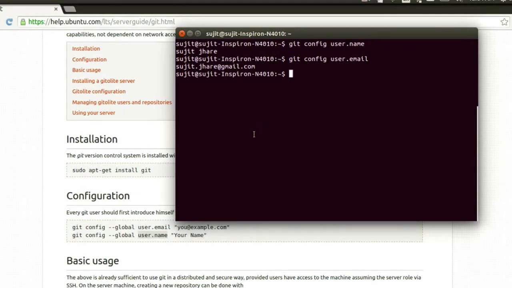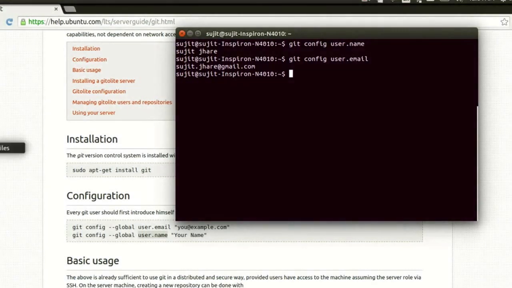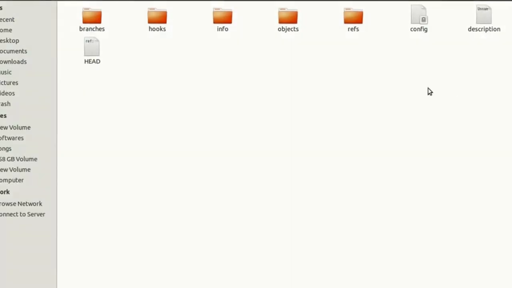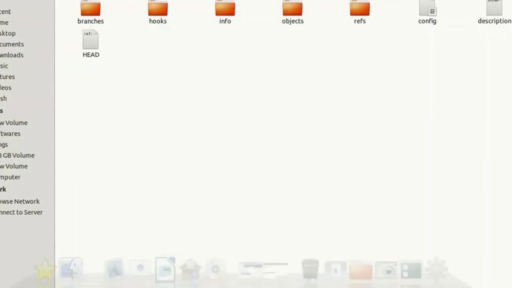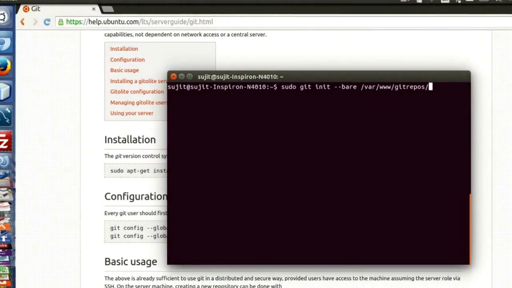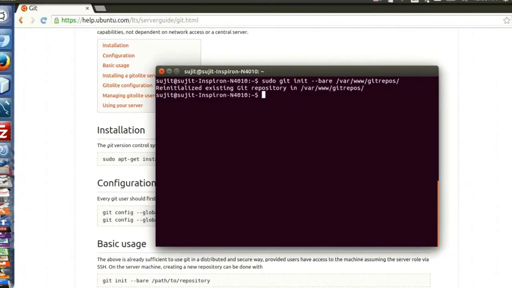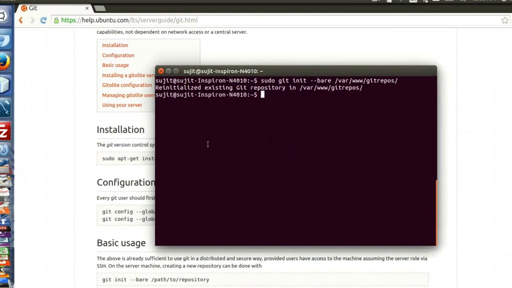Now it is time to initialize the Git repository and make a project that belongs to this repository, and we will make a proper source version control. So for this, you need to make a common Git repository on your system. This is my default repository. To create this repository, once you run this command with your superuser credentials, the Git repository is initialized. In my case, it's already initialized, so this command will reinitialize my Git repository.